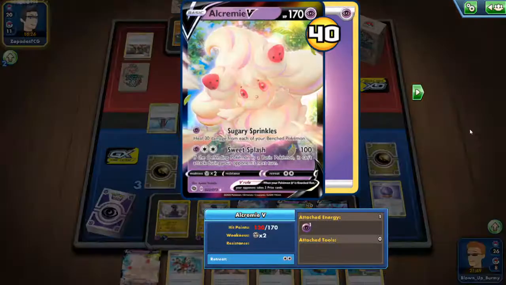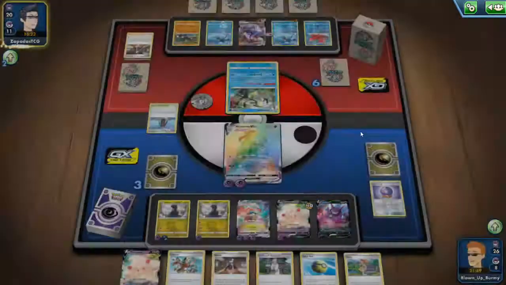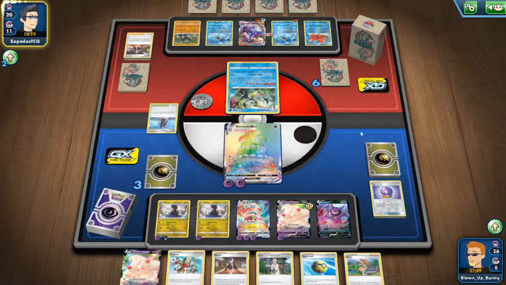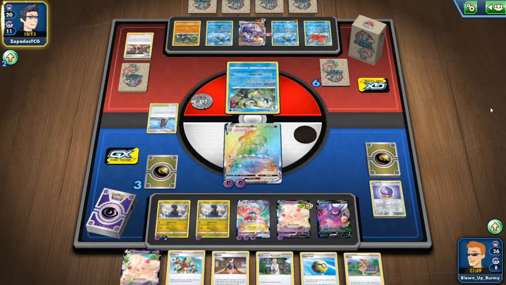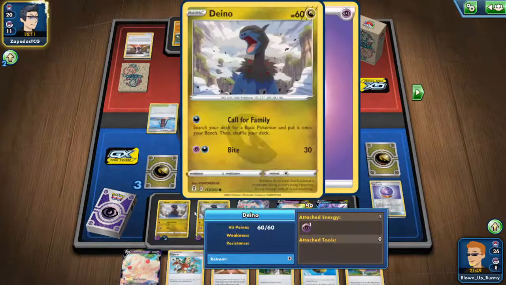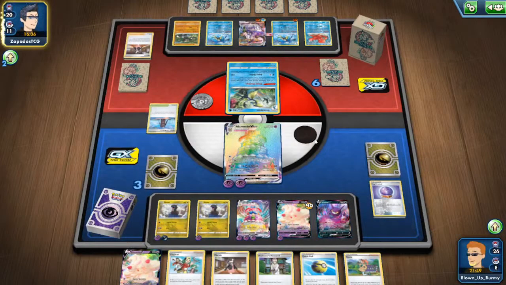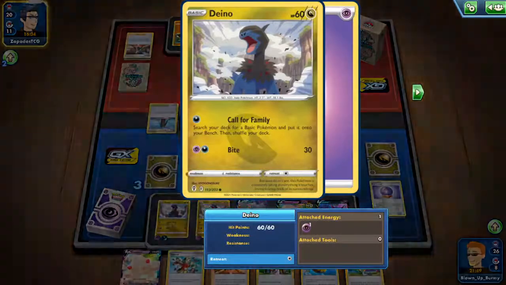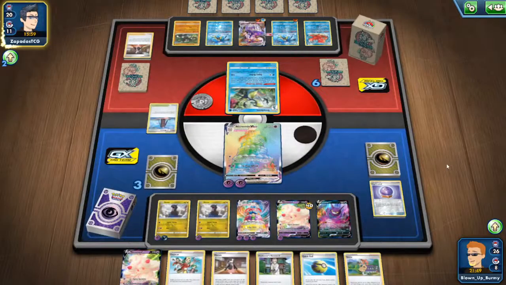So they can actually knock out the Alcremie now. Boss's Orders double knockout for 4 prize cards. But it's not enough. They need much more. They can knock out the dinos, but they need more time. And by then we would have evolved them to Hydreigons already. Probably. We have to kill the Inteleon though. The Inteleon is a big problem.